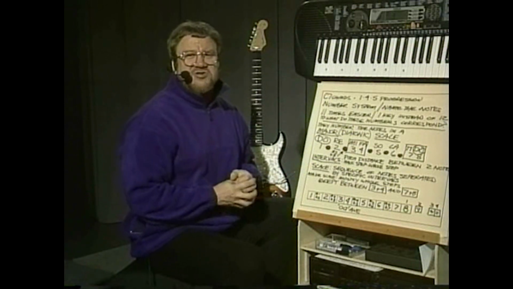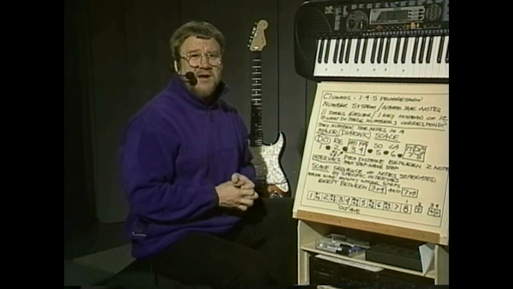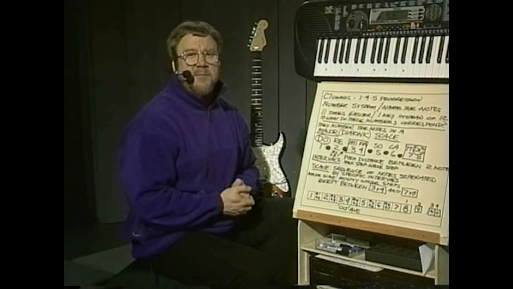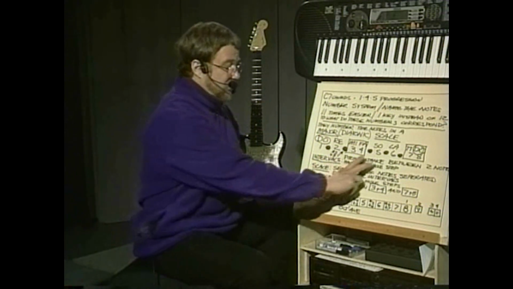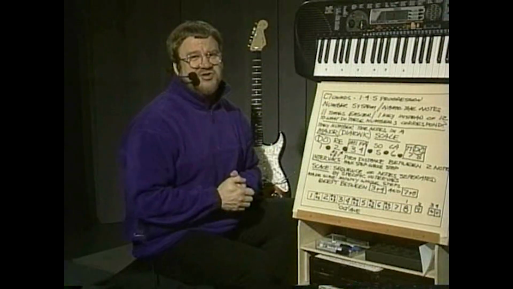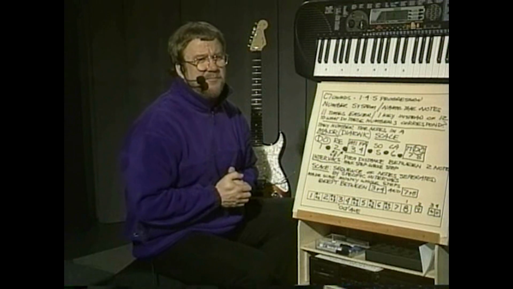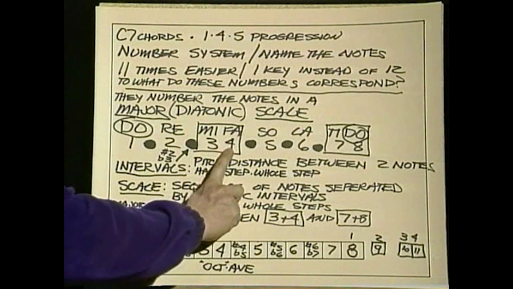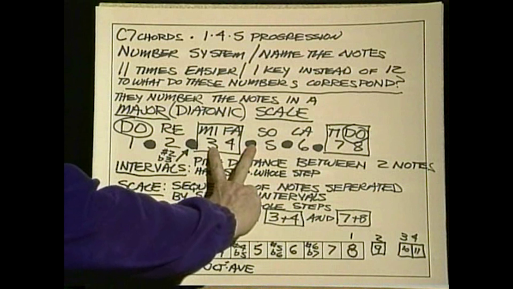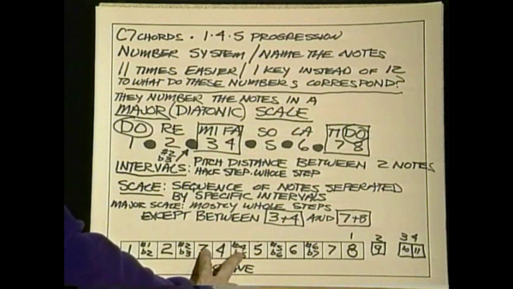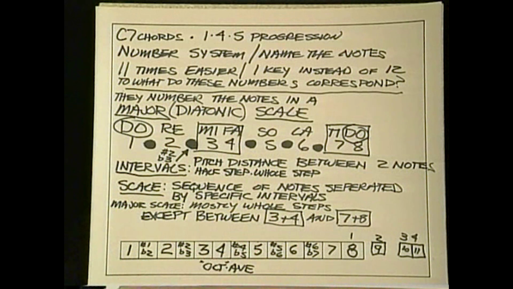So some of the review questions, you could think about this for a minute. You can even pause the tape if you want. Are things like, okay, what number note is a whole step above 5? And of course the answer would be 6, because 5 and 6 are a whole step apart. One of my trickier questions is, okay, what's the note that's a whole step above 3? And everybody goes, 4? And I go, no, remember, there's only a half step between 3 and 4. So the actual note that's a whole step above 3 is actually that note right there. Down here, that would mean that that's sharp 4 or flat 5 is a whole step above 3.